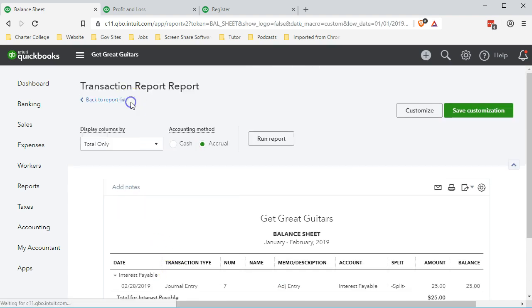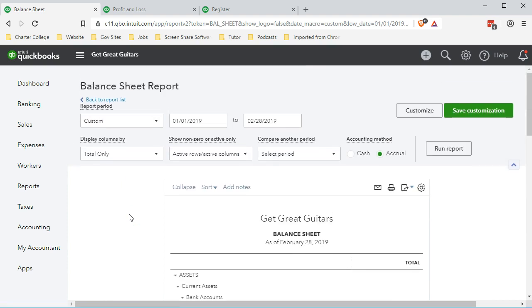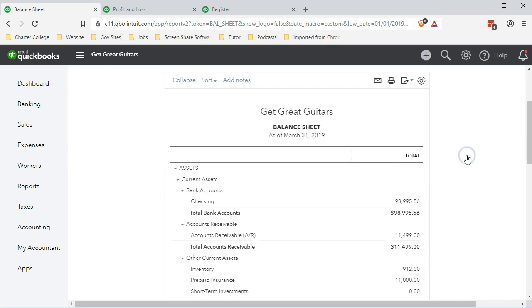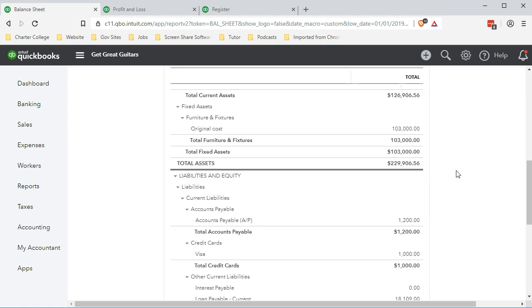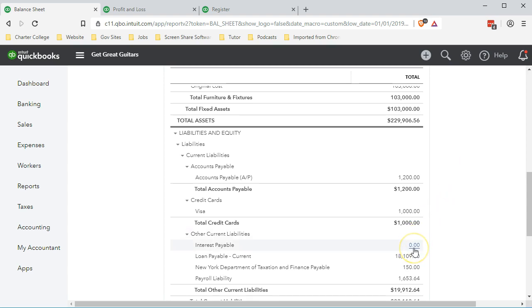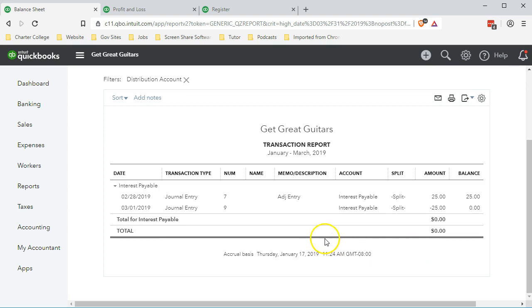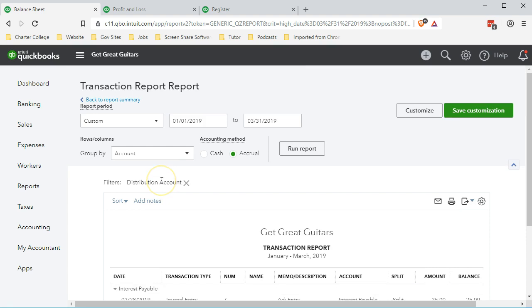And then we'll go back to our information in the current month, the new month that we'll be working on, which is March. If we change the dates, the end date's all we need to change, to 03/31/19, the end of March, and run that report, then it's going to be gone. So if we go down here, we no longer have the liability of the interest payable because we took it out. If we select it, we're going to say that now it's reversed. So now in the current month that we're working in, the accounting department, they don't see our funny adjusting entry. It's been reversed, so hopefully it won't be any kind of confusion to that point.